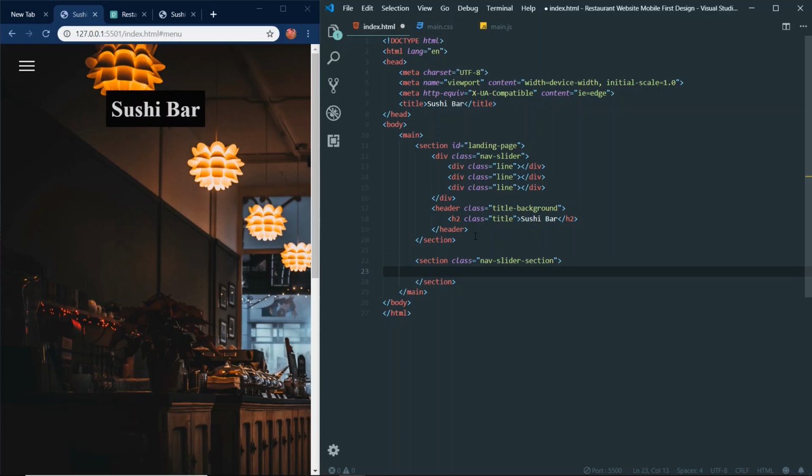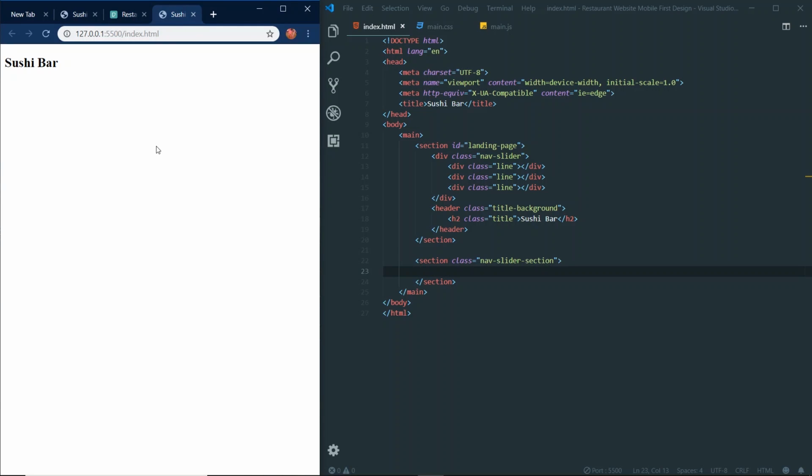And then we'll include the content in there after, because I want you guys to see what's going on so far with the nav slider, the button itself. So we'll create the CSS for that so you can see how that's being created. And then we'll come back and create the nav slider section HTML.